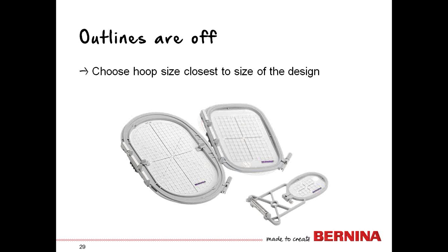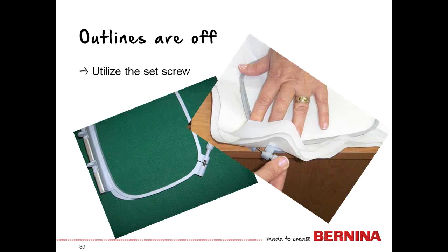Choosing the right size hoop will help also. If you choose the hoop size that is closest to the size of the design, that's generally going to give you better results because it's going to secure and hold the fabric better if you choose that size hoop.